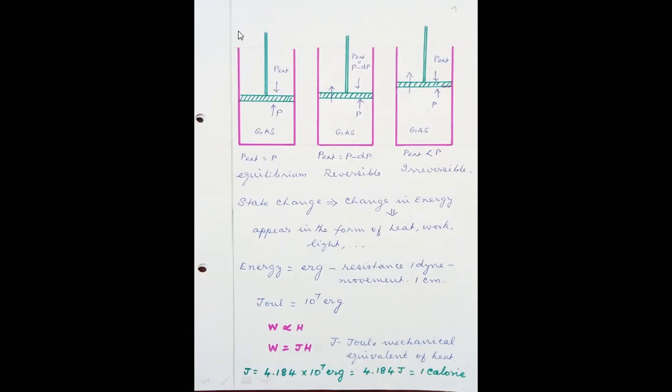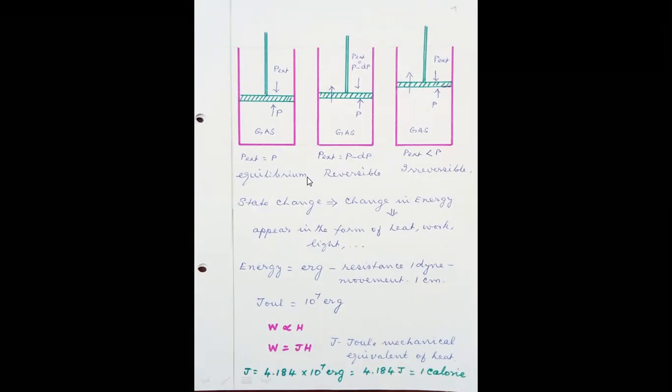At the same time, the atmospheric air has a pressure which pushes the piston down. Now, if the external pressure and the internal pressure are equal, what happens? There is no mechanical work done by the system with time, because there is no pressure difference. As there is no pressure difference, there is no mechanical work done by the system. So the system is said to be in mechanical equilibrium.